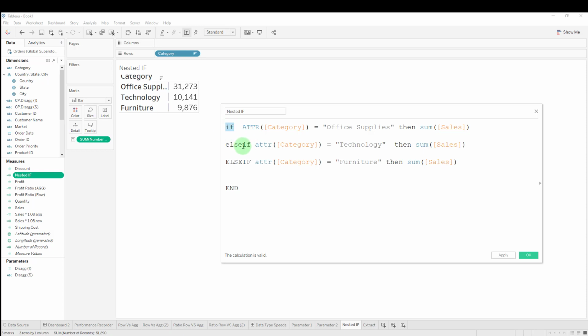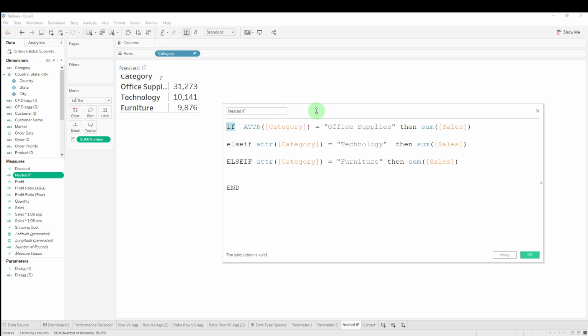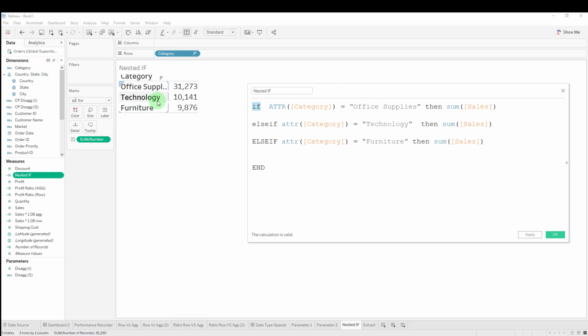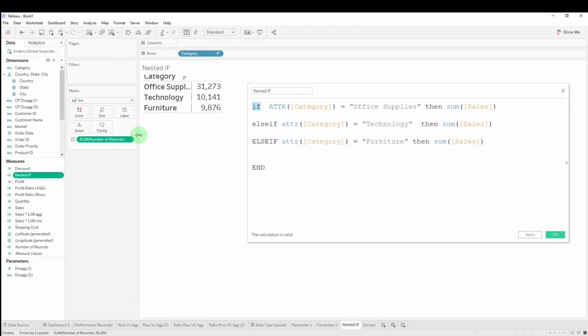And the next thing that we want to talk about is the ordering of our clauses. So if we look at our background visualization back here, we can see that it is a number of records that exist within each given category. So since my office supplies has the most number of records, it behooves me to place it first in my if-then statement.